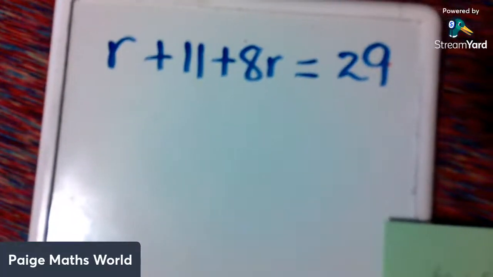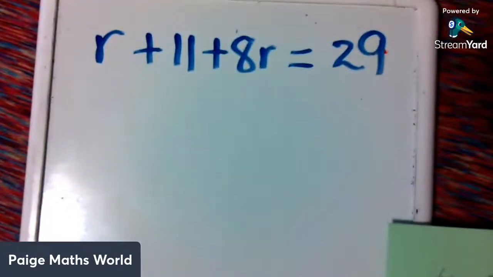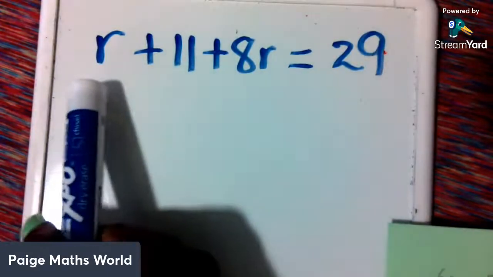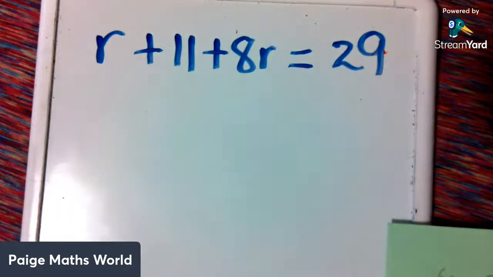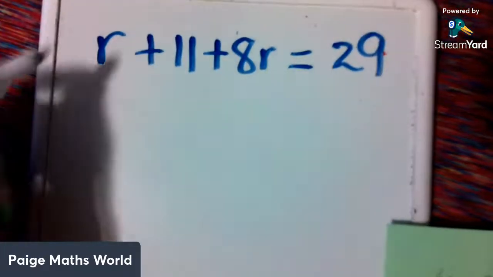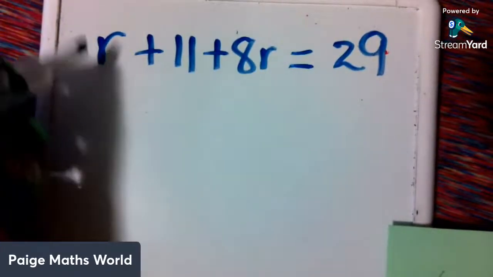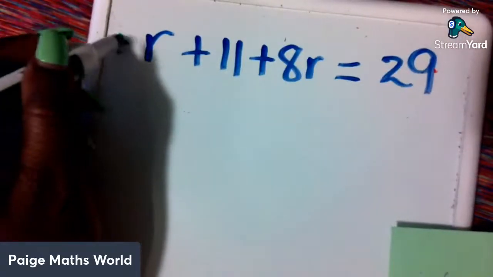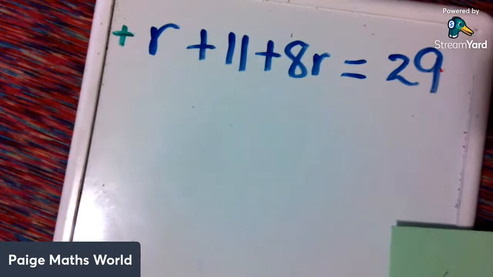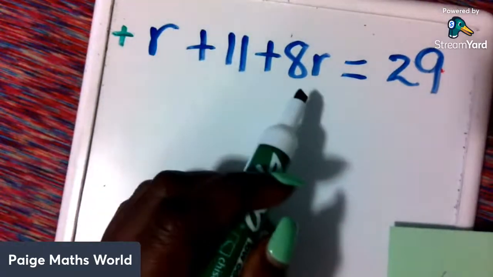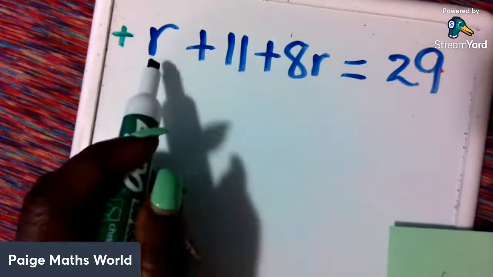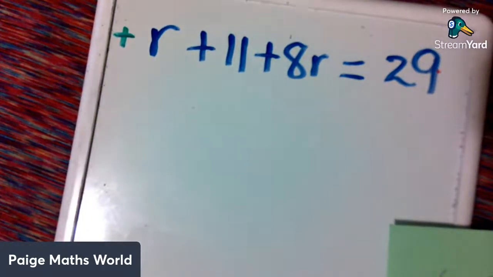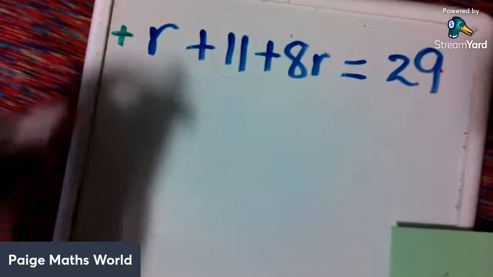Now I'm going to do this a little bit different from what we just did, but it's the same thing, right? We have R, and remember when you have a variable standing by itself, it has a coefficient of 1. That's one thing, and it means it's added. So in this case, it's an addition of R. So R plus 8R. Everybody's saying R plus 8R. What is that? When you have R by itself, as I said, there is a coefficient of 1.